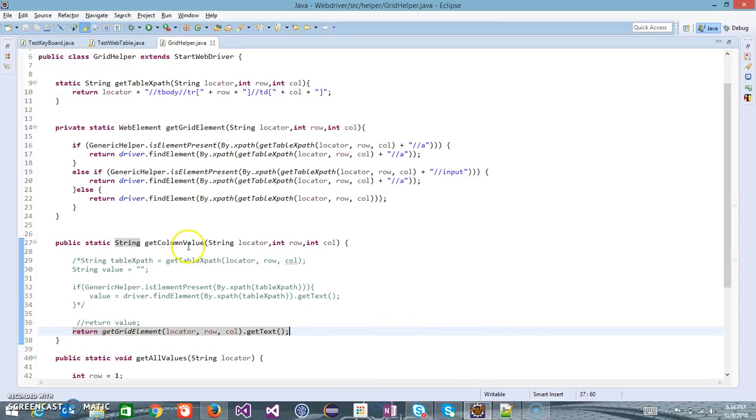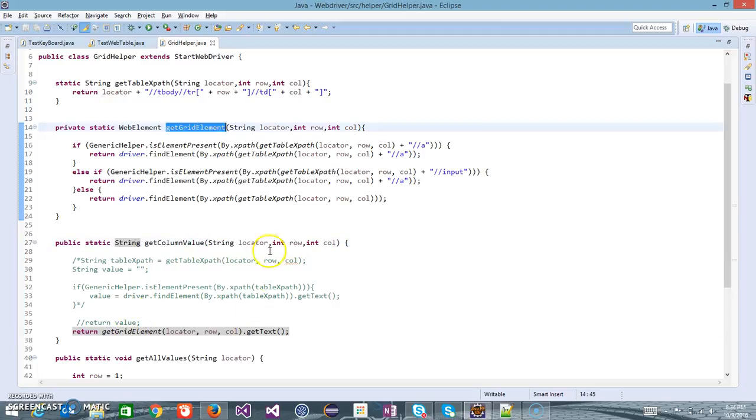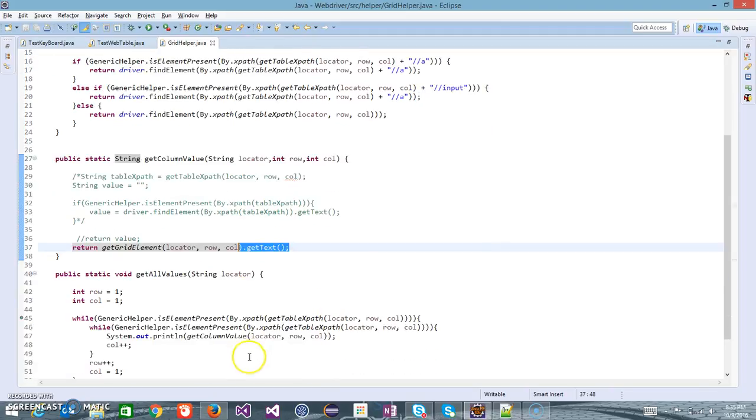So when this method is called, it is going to call the grid element method with these inputs. Inside the grid element, first it will check with the table XPath, that means this part, do I have a button? If not, then do I have an input, that means text field? If not, just return that column. That means it will just return the column and I can get the text of it.